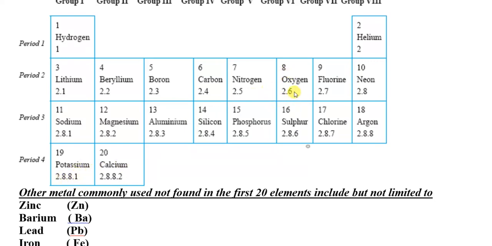Oxygen has 6 electrons in the outermost energy level. So this is what we call the outermost energy level. Argon has 2, 8, 8. It has 3 energy levels, and the outermost energy level contains 8 electrons. Therefore, it is maximum. It will not react. It will not lose or gain anything. So I hope you have understood the outermost energy levels.